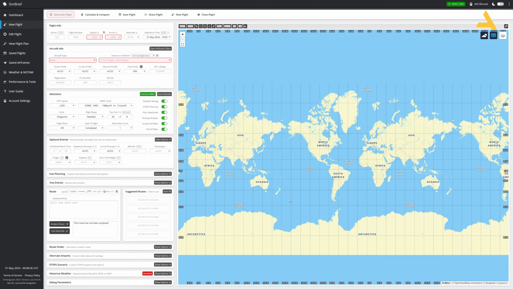So this is the interface for Simbrief where you can make the flight plan. It has been around for a very long time, and I think I've been using it for the last 5 or 6 years for flight planning. It has now been acquired by Navigraph, and now it has more features than it used to have before. You can make your account for free, but remember that you should have a Navigraph subscription in order to update the AIRAC cycle.